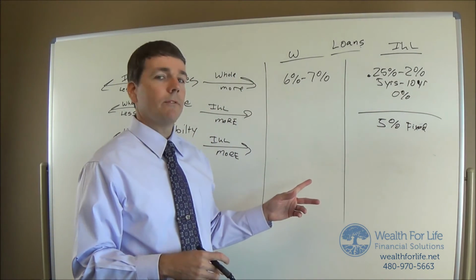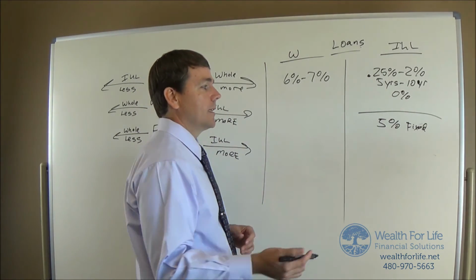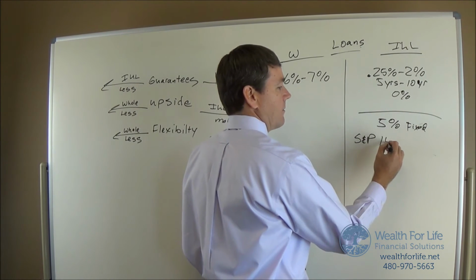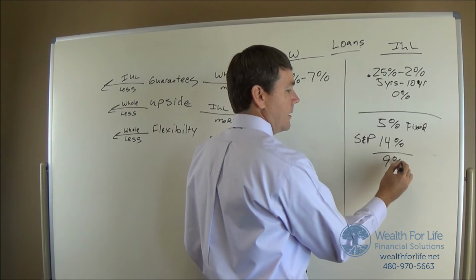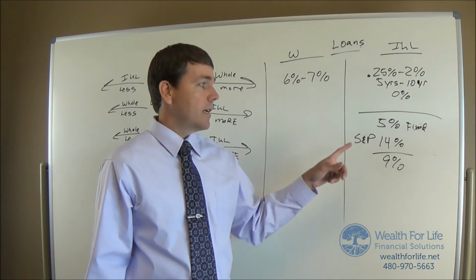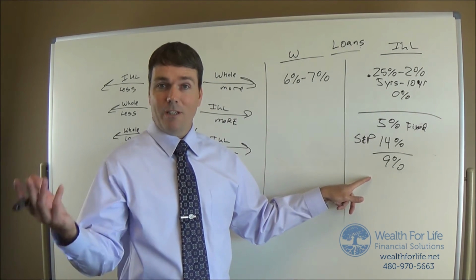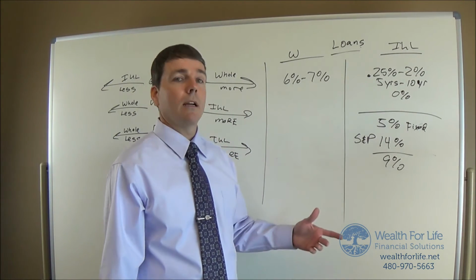So this means that if I'm using a 0% floor and a 14% cap on the S&P 500, and the S&P has a good year and goes up 14%, well, I get to make the spread. So this means if I pulled out $100,000 out of my policy, I use the participating loan, S&P goes up, I make 9% on that $100,000 even though I've taken it out and spent it, which I think is a pretty good deal. It's a pretty good way to leverage money.